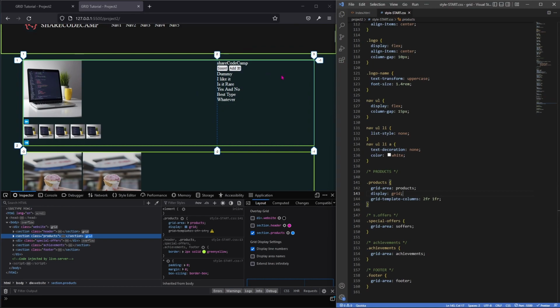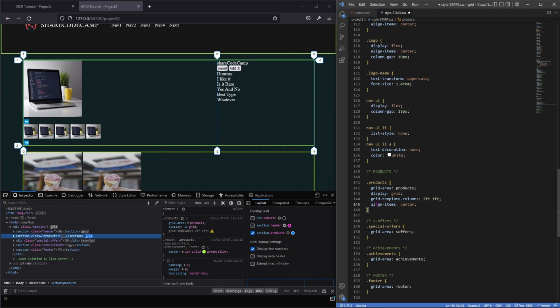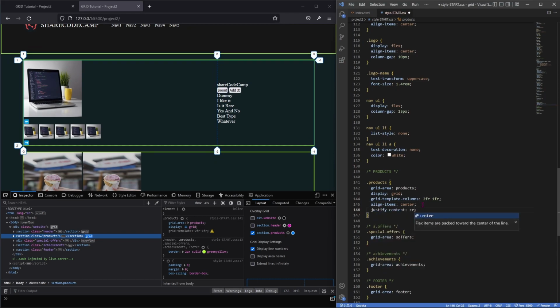Now it's 2 columns. Okay, we know that it's going to be in the middle, right? So we want to do align items to the center because this is the grid container, and it's moved to there, and justify content to the center.